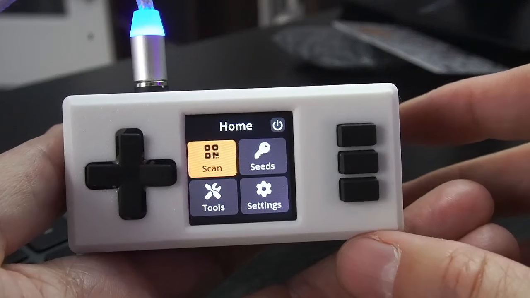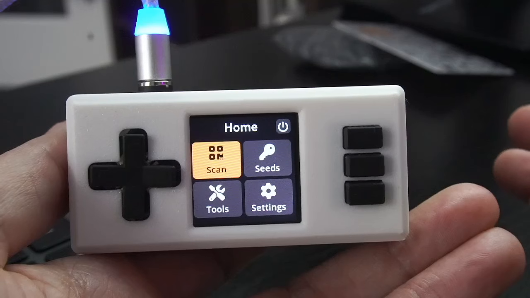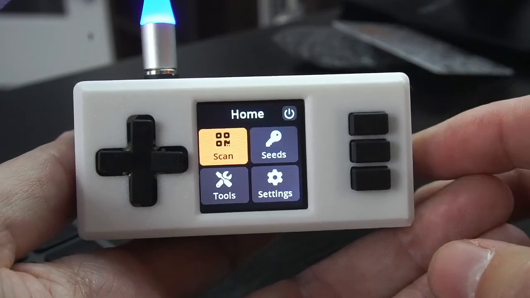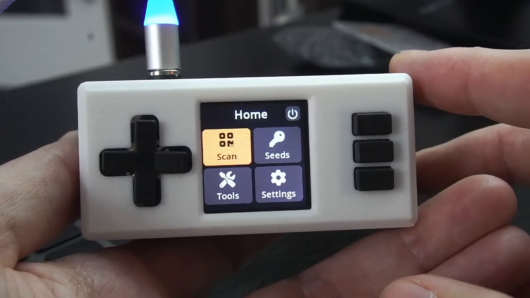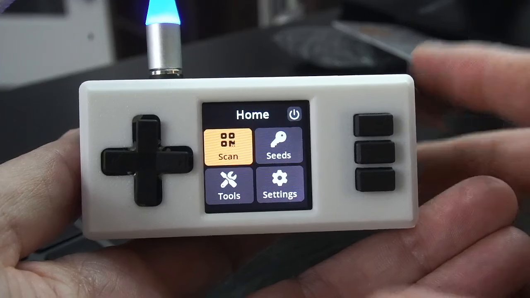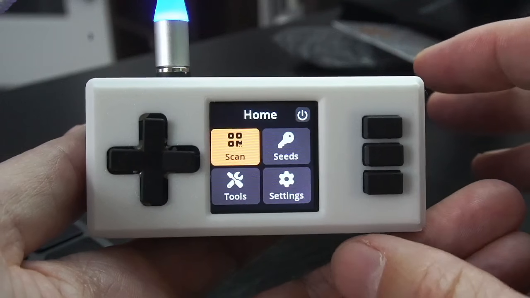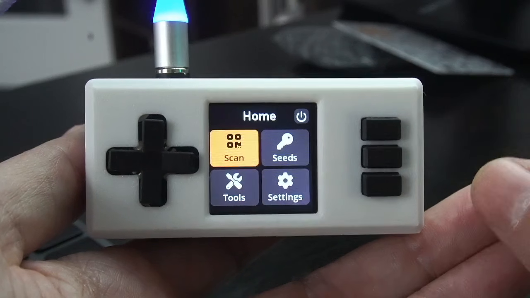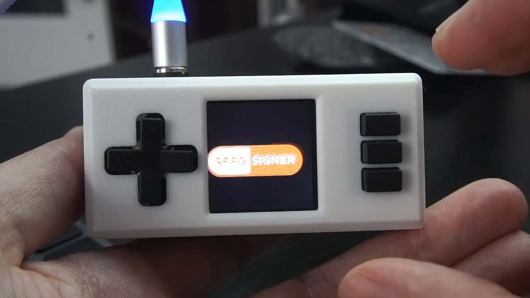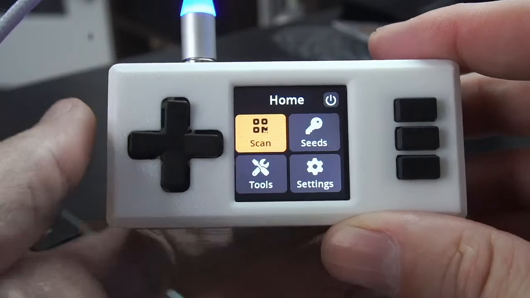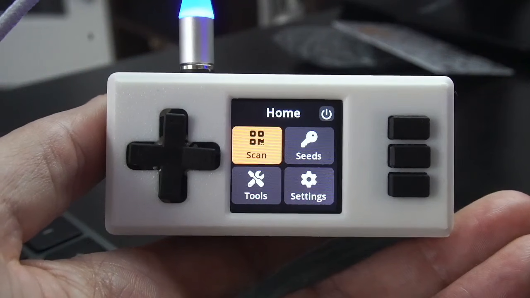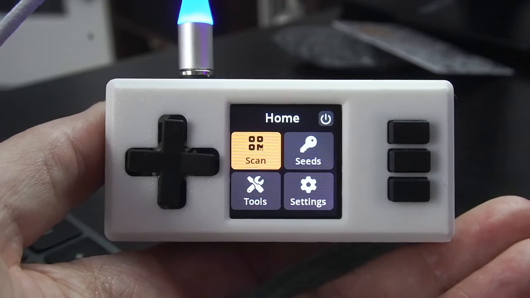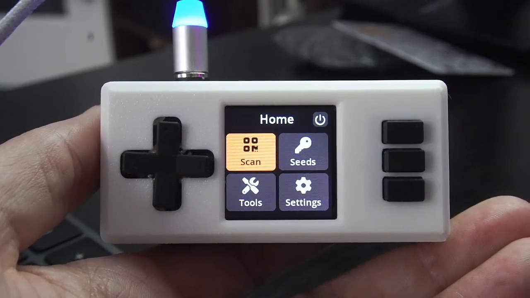This is a Bitcoin signing device, what some would call a hardware wallet, although a little bit different from your typical fare. One of the major things about this device is that it's built from run-of-the-mill parts that you can find really anywhere. This is a Raspberry Pi Zero, and it has a camera in it that I just bought as an individual part, and then a little screen that you can put on it. It's powered by a USB, and this is a 3D printed case. You don't need the case on it, I should also reiterate.